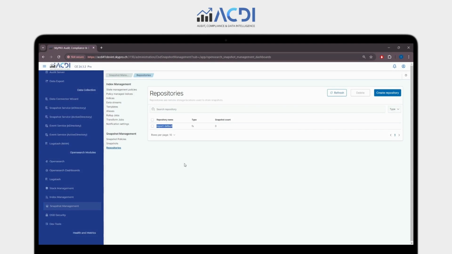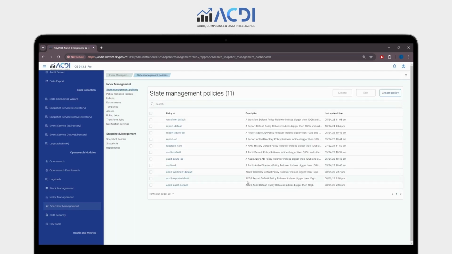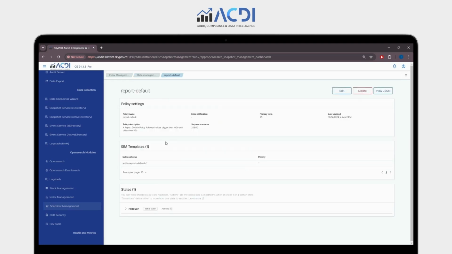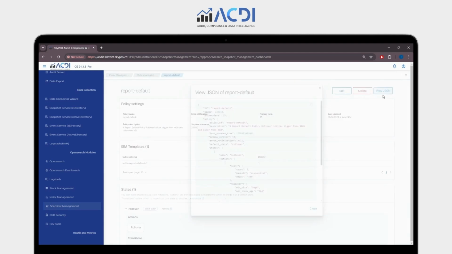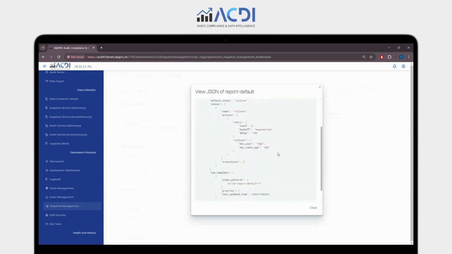To set up automatically created snapshots or deletion of old data, we'll need to use the rollover jobs. Let's go to State Management Policies. By default, ACDI provides a list of various policies that work with different types of indices. An automated index is created once a size of 10 gigabytes has been reached or the data is 30 days old.